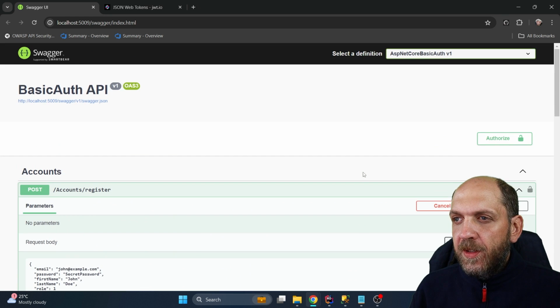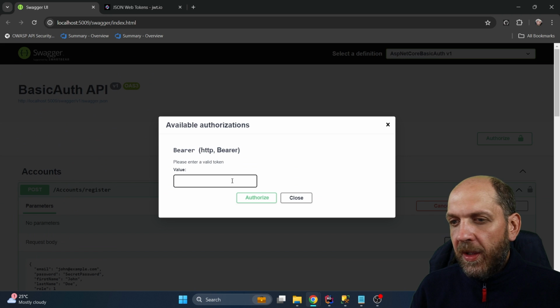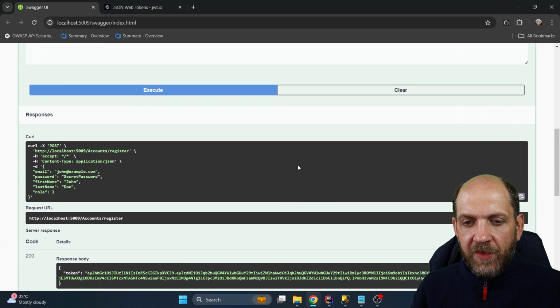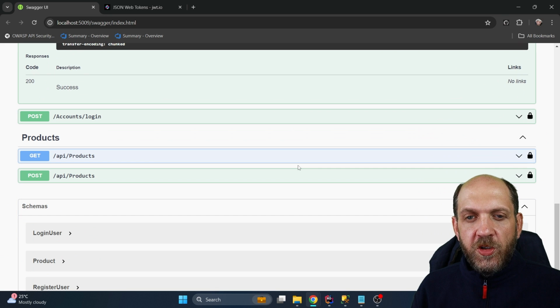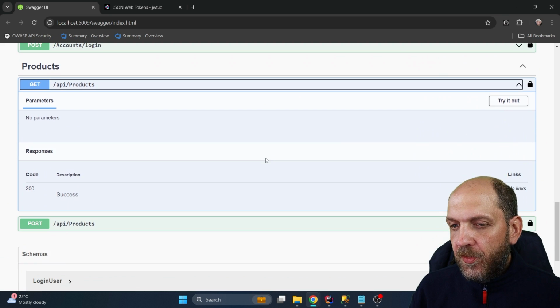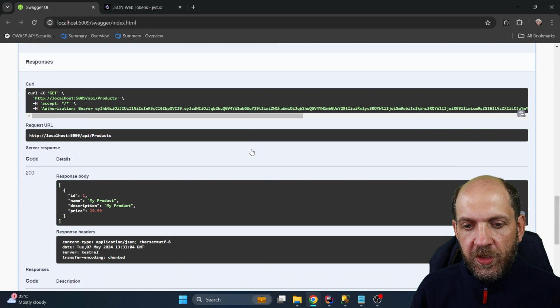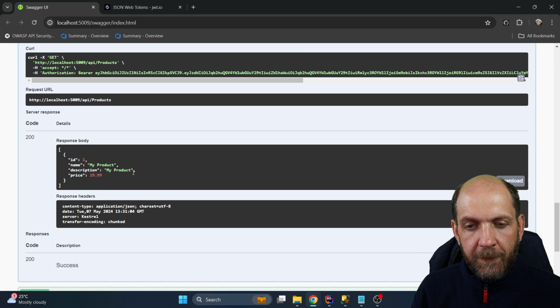We can come right now back to our Swagger UI, and here in this authorize, for the bearer, we can specify the token, in this case for the user, and click on authorize. And right now Swagger will know exactly that, hey, for each request that I want to make, I need to add this authorization header. So let's take a look first at try it out for this get product, and we try to get a product, and we see that we already have a product in our database.